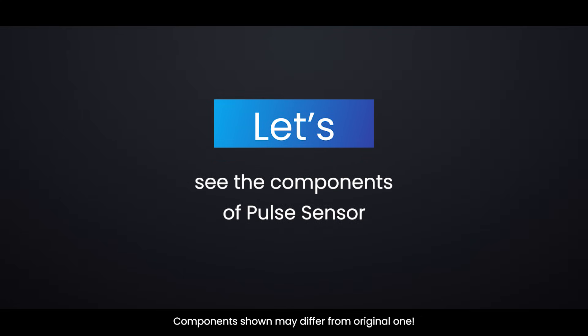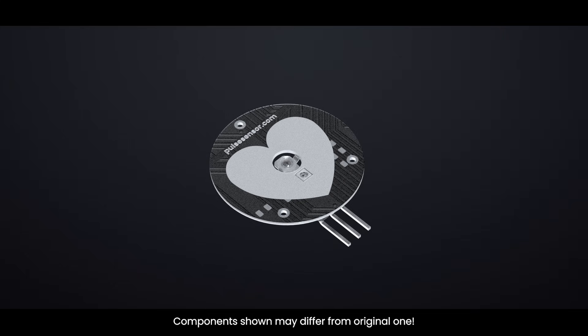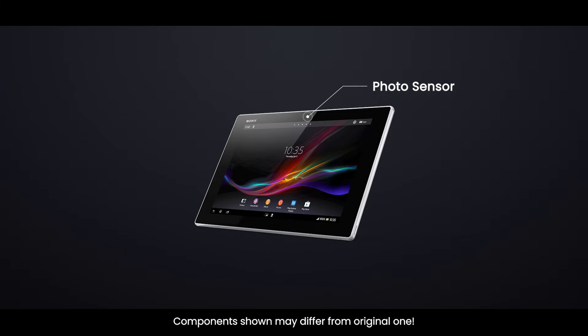Let's see the components in the heart rate sensor. The front of the sensor, with the heart logo, is where you put your finger. You'll also notice a tiny circular opening through which the King Bright reverse-mounted green LED shines. Just beneath the circular opening is a small ambient light photo sensor, APDS-9008 from Avago. This sensor is similar to the ones used in cell phones, tablets, and laptops to adjust the screen's brightness based on ambient lighting conditions.